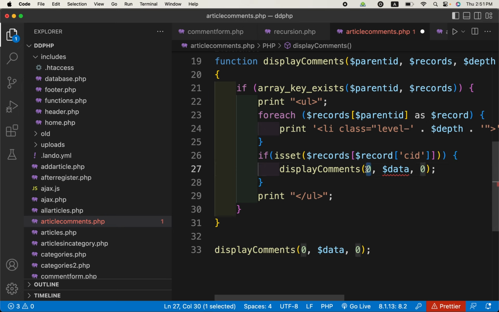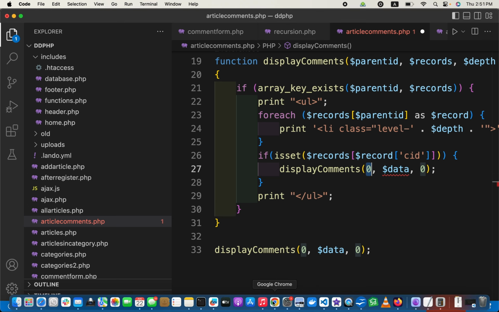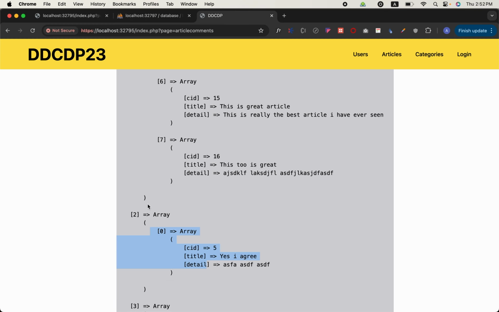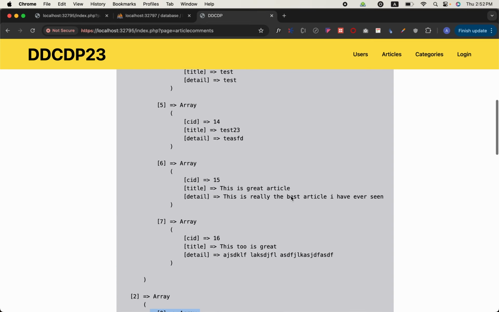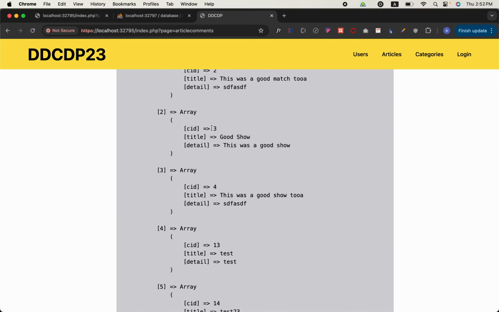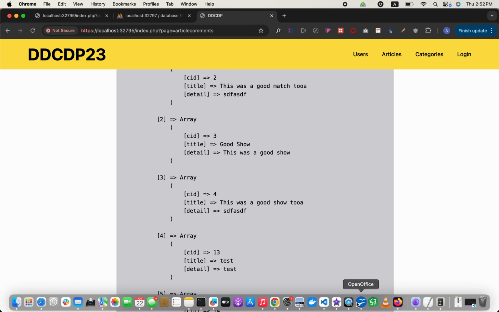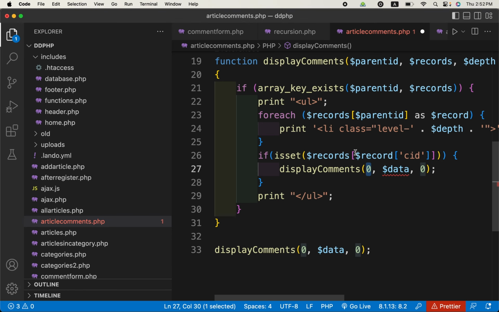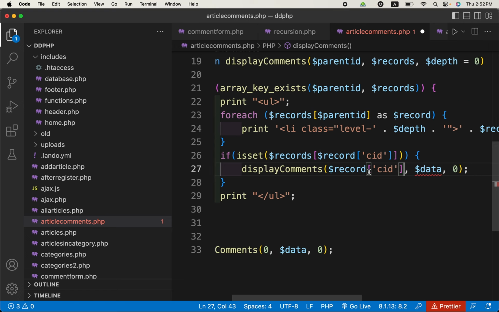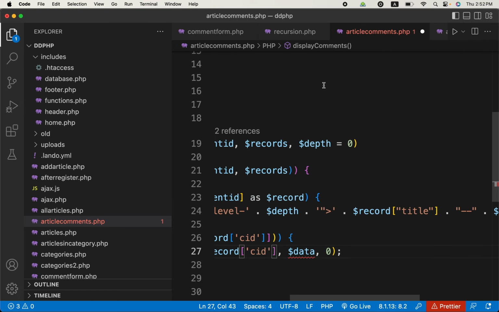But here we are not going to pass a hard coded 0 or 1 or whatever. We could pass 2 hard coded, but it will be whatever is the value at the current iteration, like 3 or 4 or 2, passed here, so it will be record CID. The depth initially was 0, but we will increment it by 1.